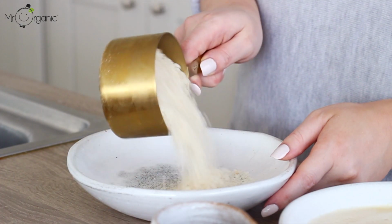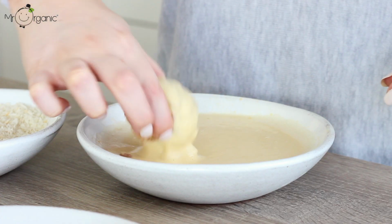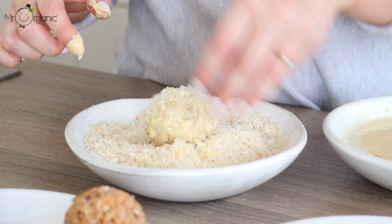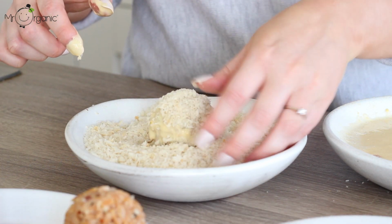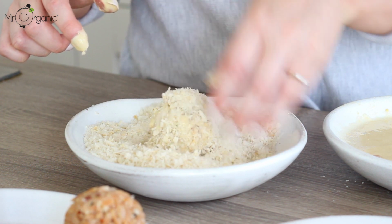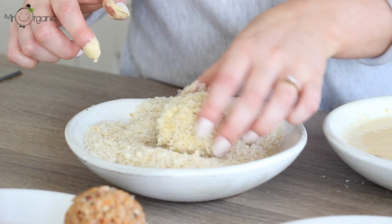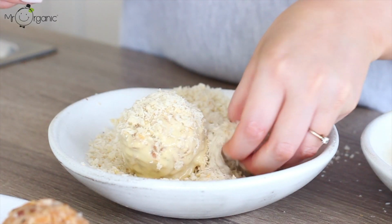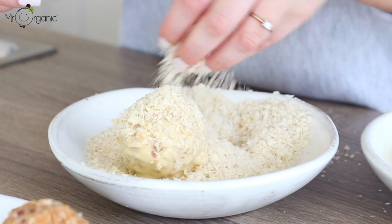In another bowl, add 1 cup of panko breadcrumbs, then take 1 rice ball at a time. First coat it well in the chickpea flour batter using 1 hand, then transfer it to the breadcrumbs next and coat it with the other clean hand. Repeat this process with all of the rice balls until they're well coated in breadcrumbs.